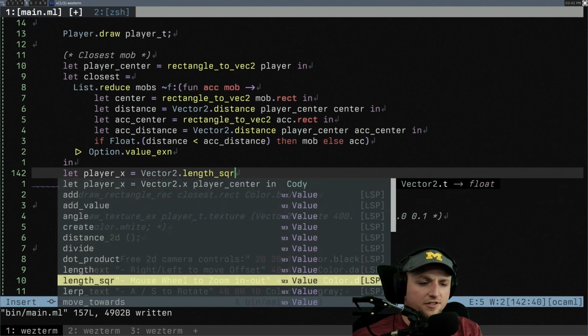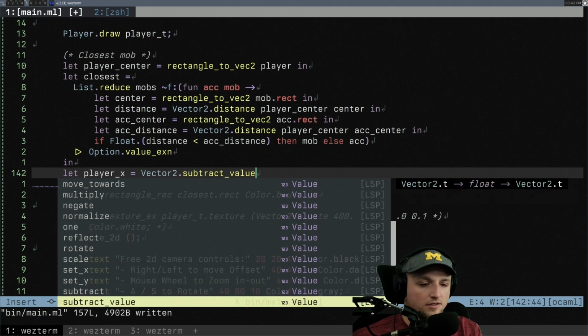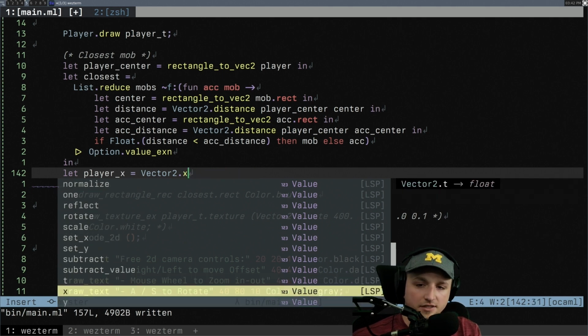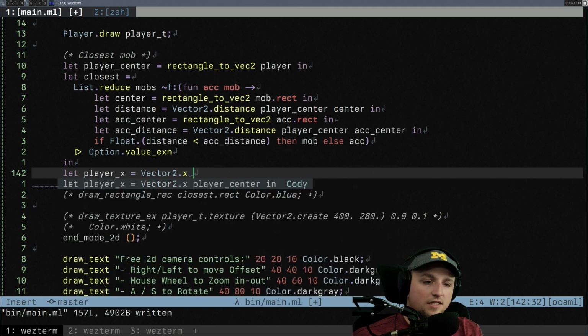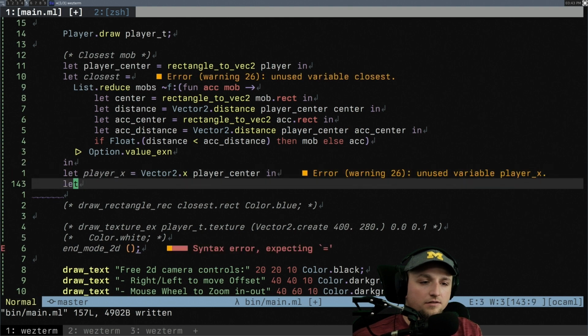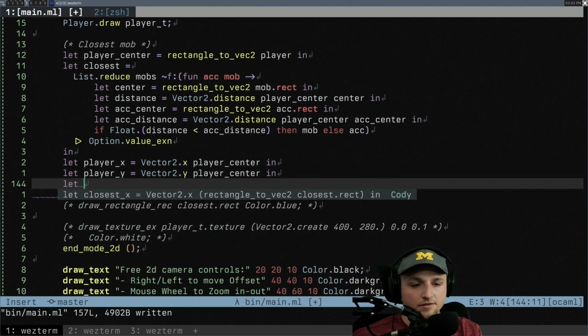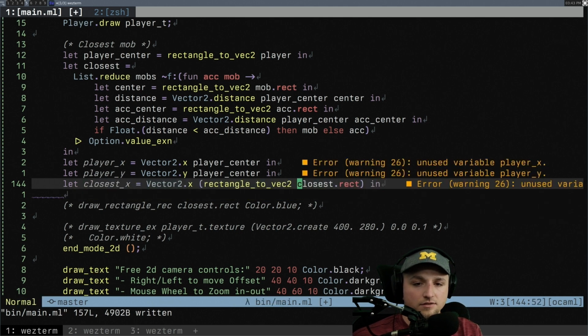How do I get the first item out of this? Set X, Y, X, just like this, right? Yep. Okay. X is player center. Let player Y is this. Let closest.